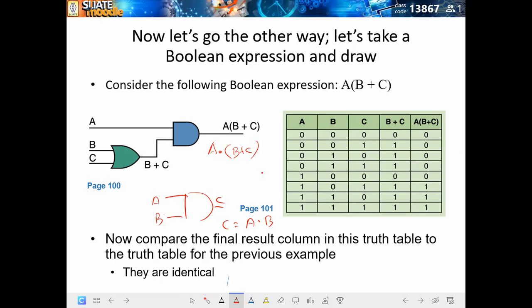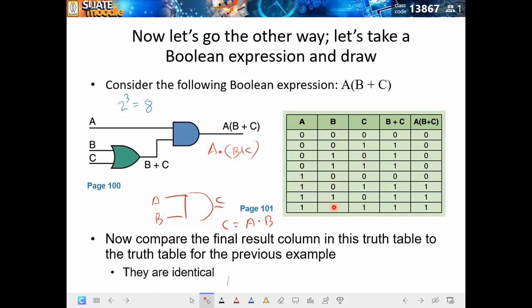Right. If you are going to write a truth table, you can see how many inputs there are. 1, 2, 3. So how many combinations will there be? 2 to the power 3, right? There are 3 inputs, so there will be 8 different combinations. Now you have to write a truth table for each of these combinations. For input C: 0 1 0 1 0 1 0 1. Then for input B: 0 0 1 1 0 0 1 1. The next one: 0 0 0 0 1 1 1 1.